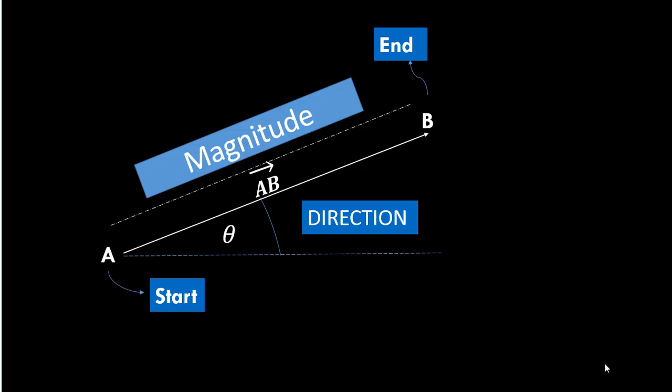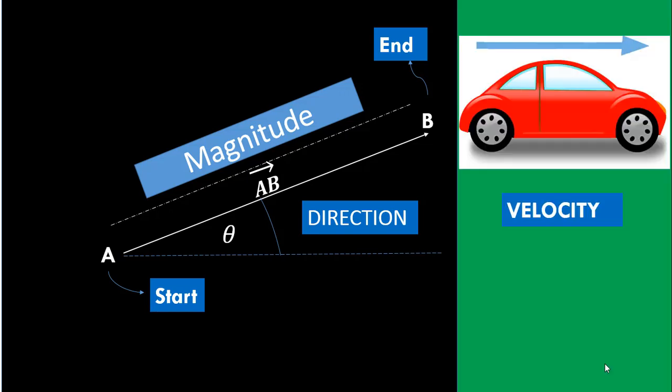The physical quantities that need magnitude as well as direction, for example, can be the velocity of this car or the acceleration of this car. Velocity needs direction as well as the magnitude. Similarly, this acceleration, it needs the number, the magnitude, as well as the direction, and so does the force applied by the engine of this car. So these are the vector quantities that need magnitude as well as the direction.